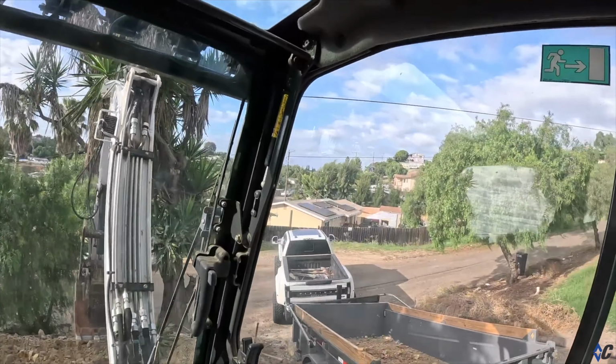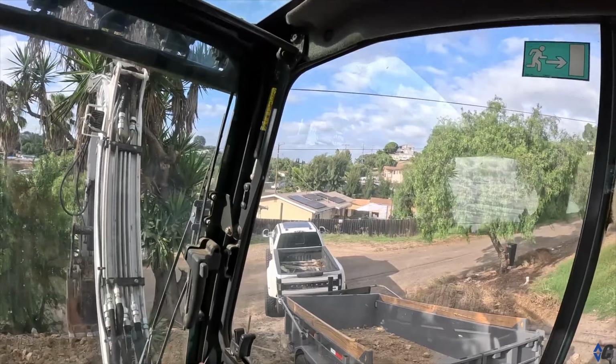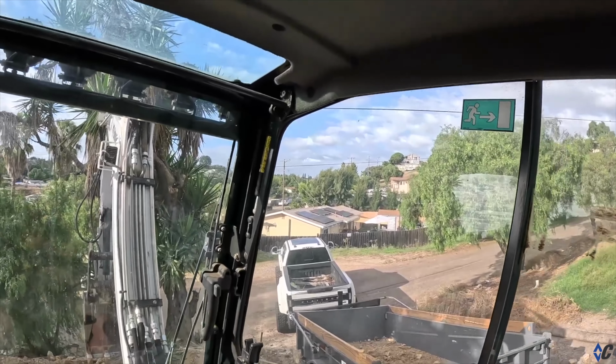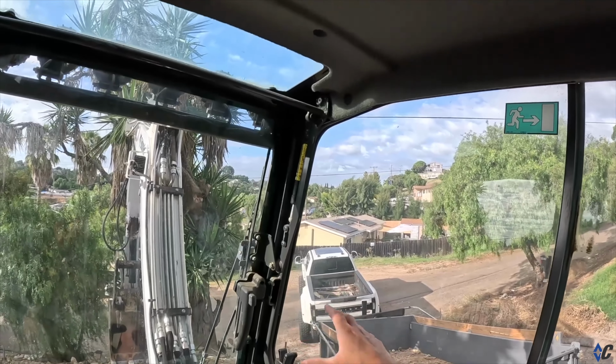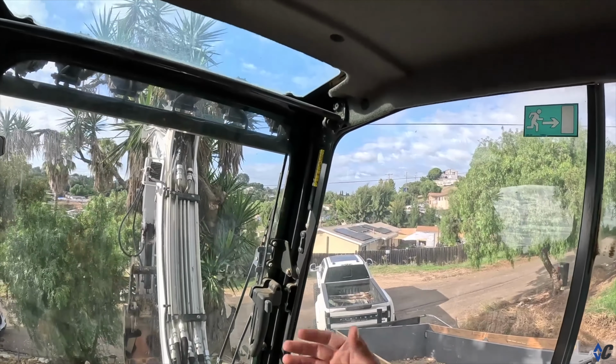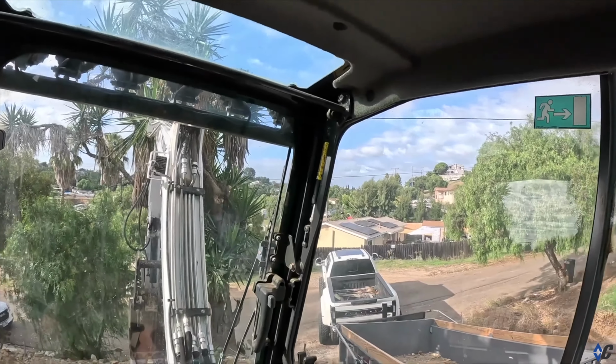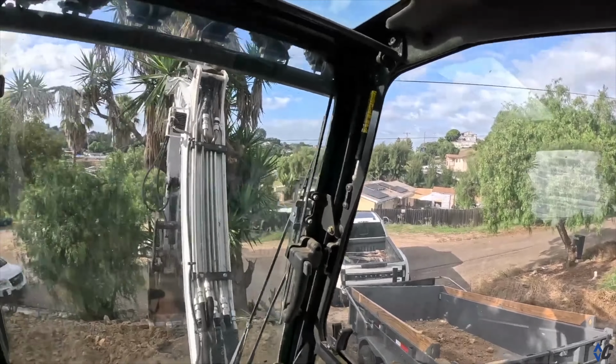The reason I bought this dump trailer is for jobs that we only need 5 yards or 10 yards, or we need pallets of block brought in. Obviously with Papa Rhino's truck, I didn't want him having to put pallets of block in the back of that truck and jack that whole truck up. Whereas with the Kodiak, he had the big flatbed on the back. He can stack 2, 3, 4 pallets on that thing, no problem. So that's the main reason I wanted a dump trailer.